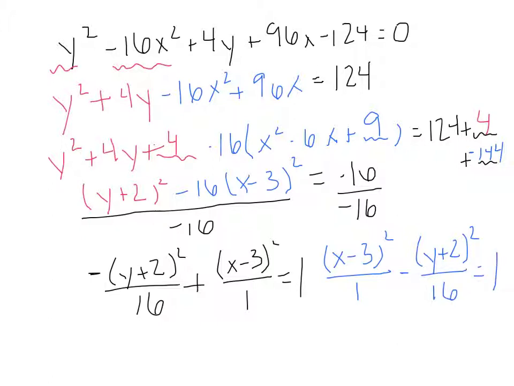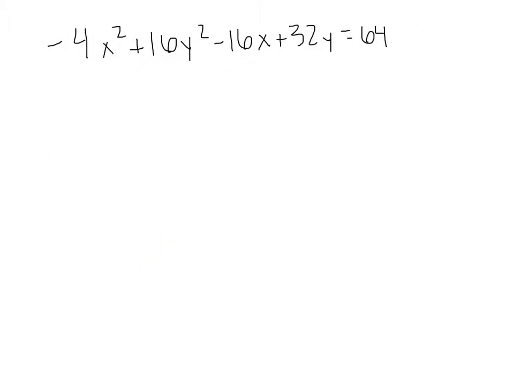And now that we have this final graphing form, we can find all sorts of things about our hyperbola, including the center and the vertices and the conjugate axis and the transverse axis and all of that stuff. This is, again, why being able to convert is a very, very important skill. For this equation, again, look for the things you need to recognize that hyperbola. We need x squared and y squared, and we need one of them to be negative. We have that, so we know we have a hyperbola.